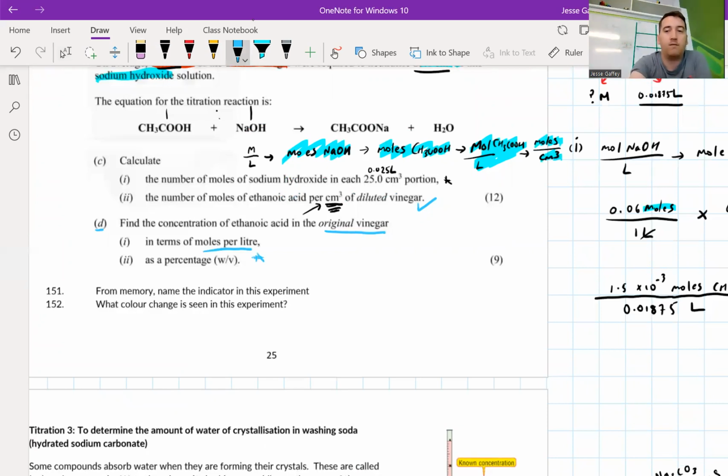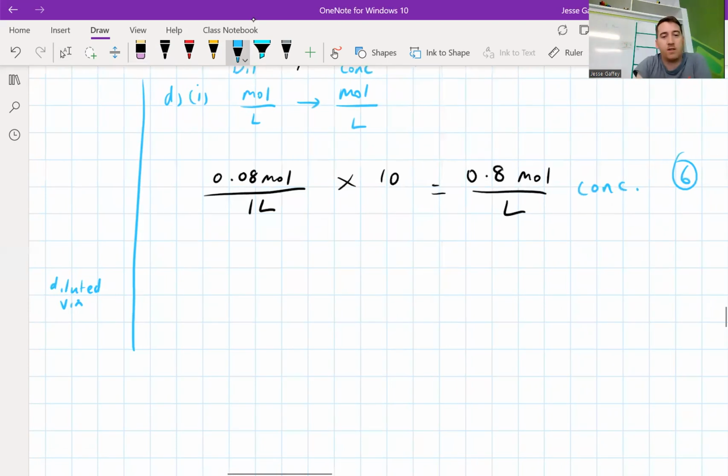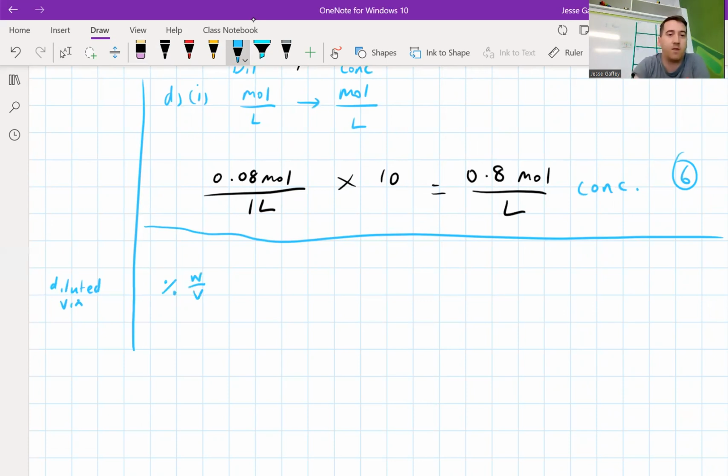All right. So I'm going to put a line under here for a second. And this is the concentrated vinegar in percentage weight per volume. Well, let's clarify what percentage weight per volume is. We've done this before. Let's write it down. What does this mean? Well, percent means per 100. Weight means grams, and volume refers to centimeters cubed. So in other words, we want to know how many grams per 100 centimeters cubed.